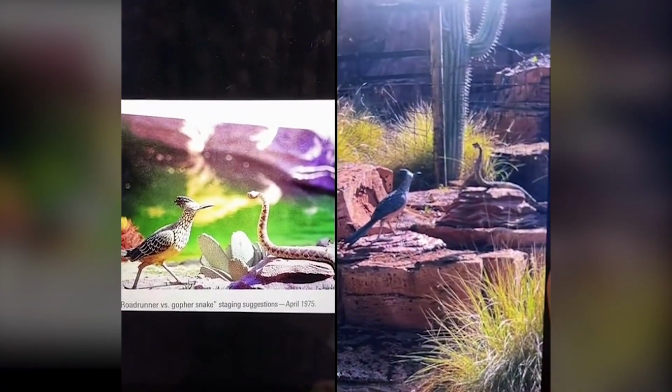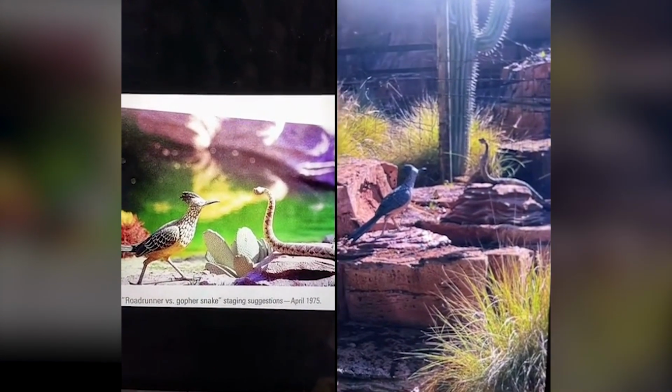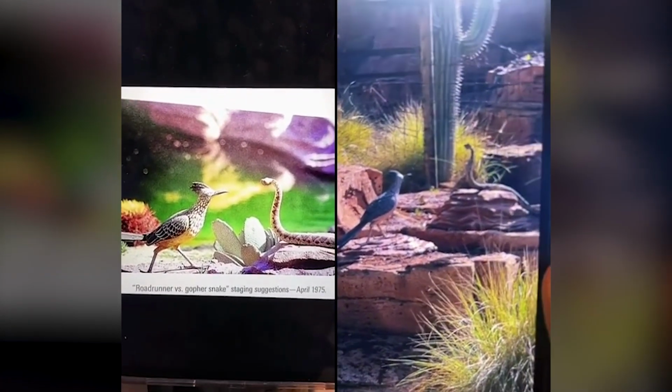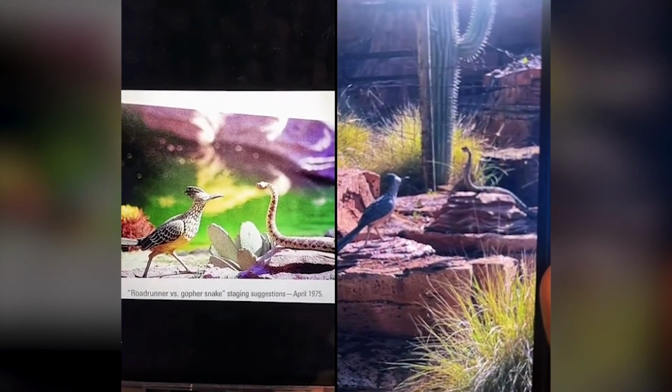Yeah, and I will be honest, you will never see this on the attraction because of those bushes and the cactus right there. But when you are going up that second lift hill, if you look all the way to the left, you could pick it out. If you see the bobcat with the cactus, look to the right on that second lift hill, and that's where this scene will be, over this small little tiny chicken wire fence.